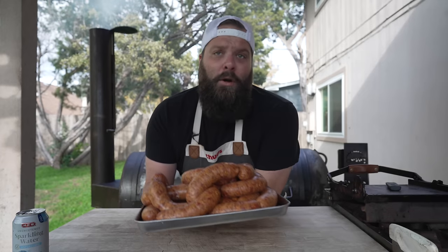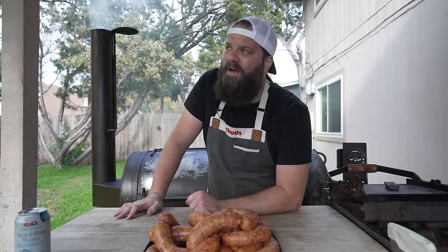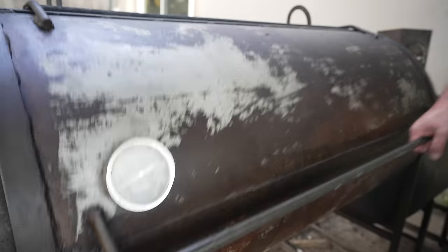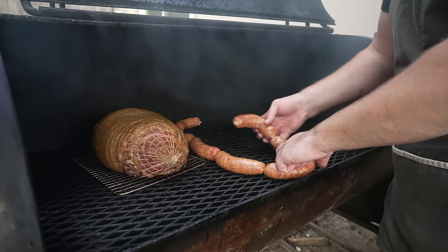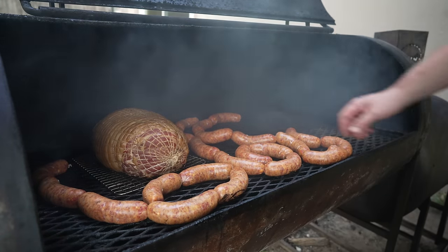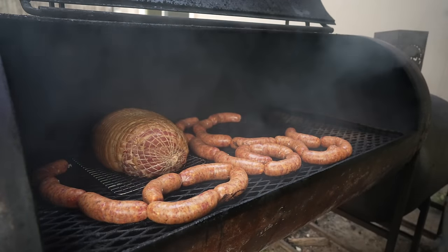It's a few hours later, same day. I'm shooting a couple different videos today and I just so happen to have this smoker fired up because I am smoking a ham at about 225 degrees — and that's the exact temperature I want to smoke these sausage links at. So I'm changing the script yet again. I'm gonna throw these on the pit because it just makes sense. Nice and smoky, going right on here — may end up with some dirty links, but that's okay. Surrounding this ham with sausage. I'm gonna rock this right around 200-225, get some color on there, dry out those skins a little bit.